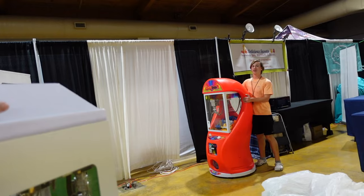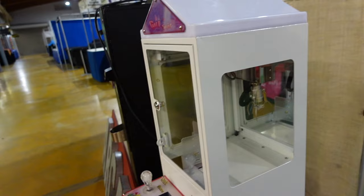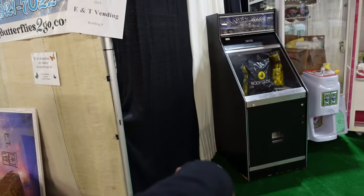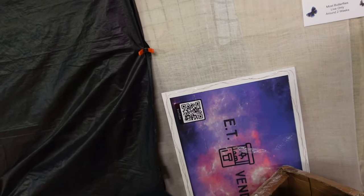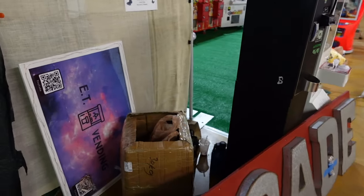I wanted to do that, but I just think it'll look sick right in the middle because there's a lot of empty space there. We're gonna turn this into a cash claw, put it right by the coin pusher, and then the change machine will go right there as well. And then we'll have two little stools for us to sit right here and observe. Then we have the normal ET vending sign from the other arcade in October, and we'll add that over into our section over there. And yeah.